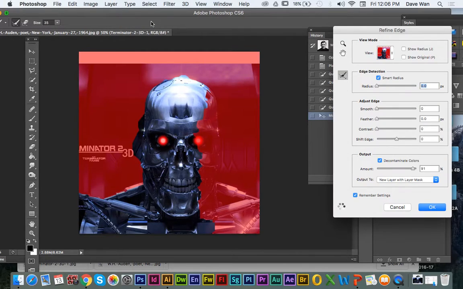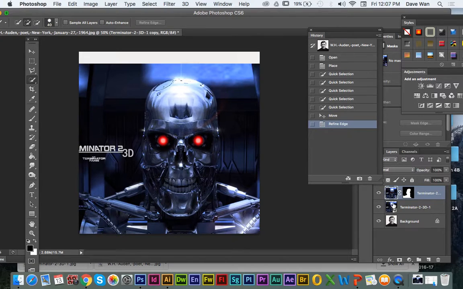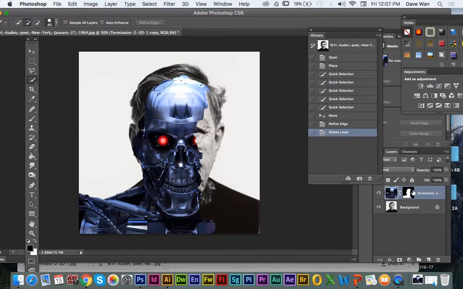refine edge. And then remember the parts that are red, that's gonna be the parts that can be cut out. The parts that stay the same, they're gonna stay the same. And I think you guys might have it set up to new document with layer mask. You want to click on where it says new layer with layer mask. These are going to be the different ways you can output it, or the ways you can change it. So click OK. And then you have part of the picture already cut out for you. So you have the image here cut out with the layer mask already for that part. And on the bottom it's the old image. You can just delete the old image here. And you're just going to be working with the part we use the layer mask to cut out.